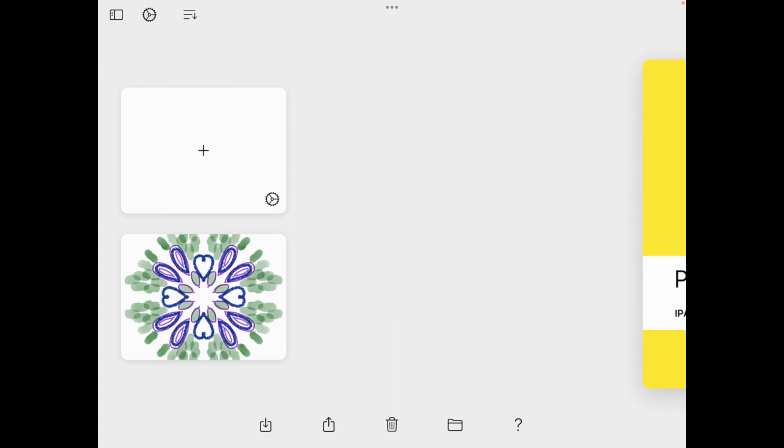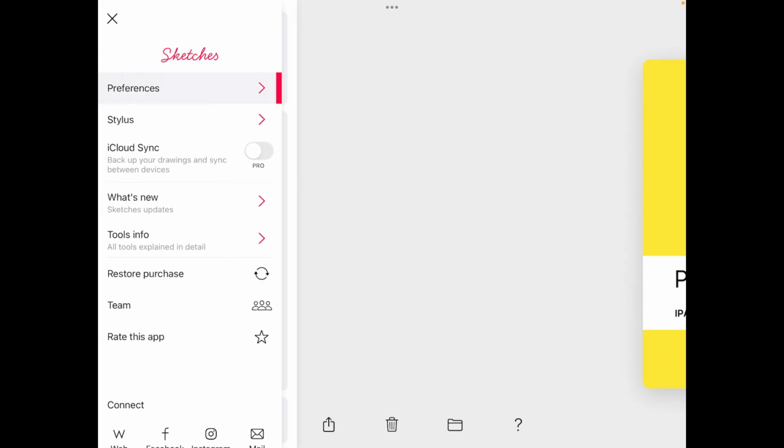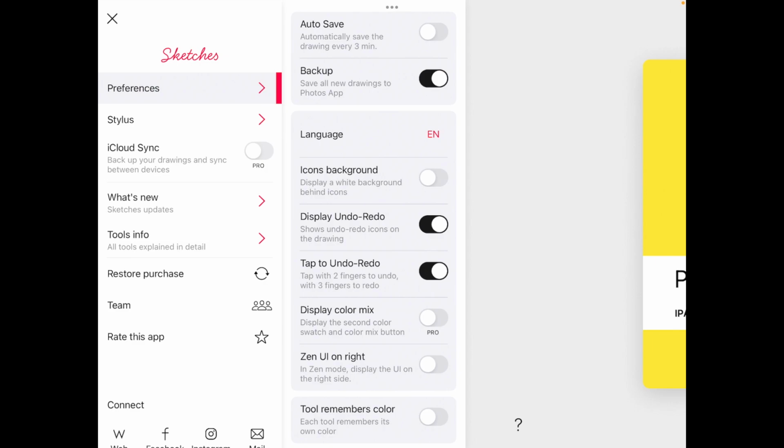I do want you to adjust some settings. So if we go up to the gear and click that and click preferences, there is an auto save, which automatically saves your drawing every 3 minutes. Go ahead and turn that on because there is nothing worse than getting almost done with your project and accidentally deleting something.